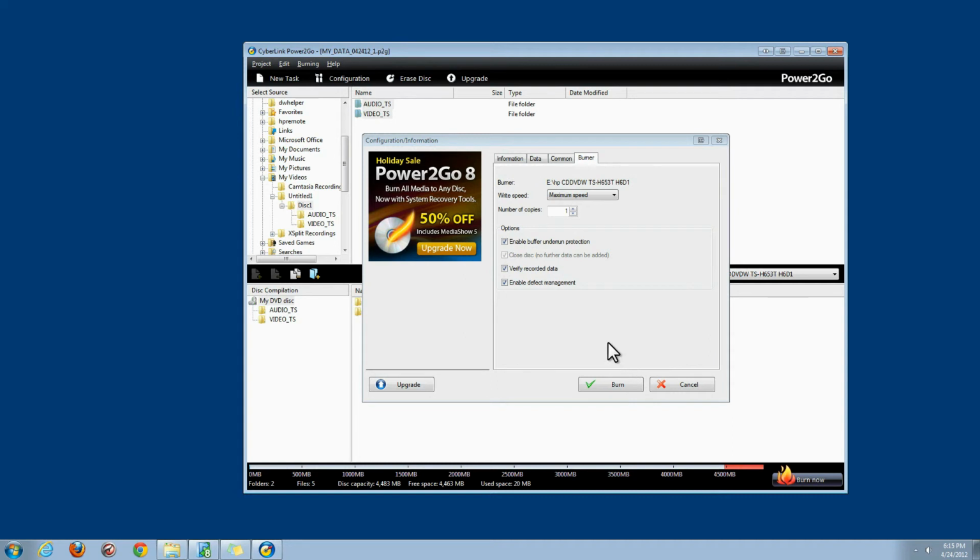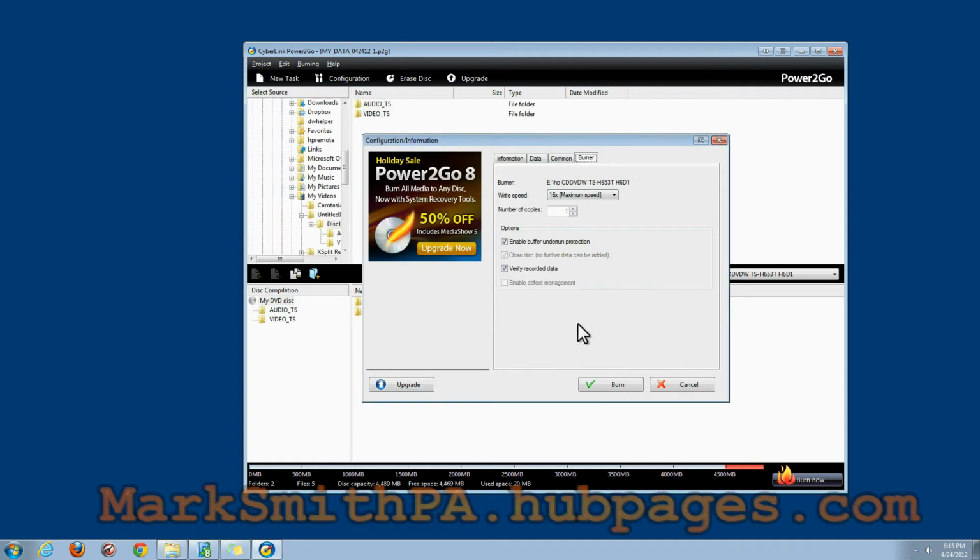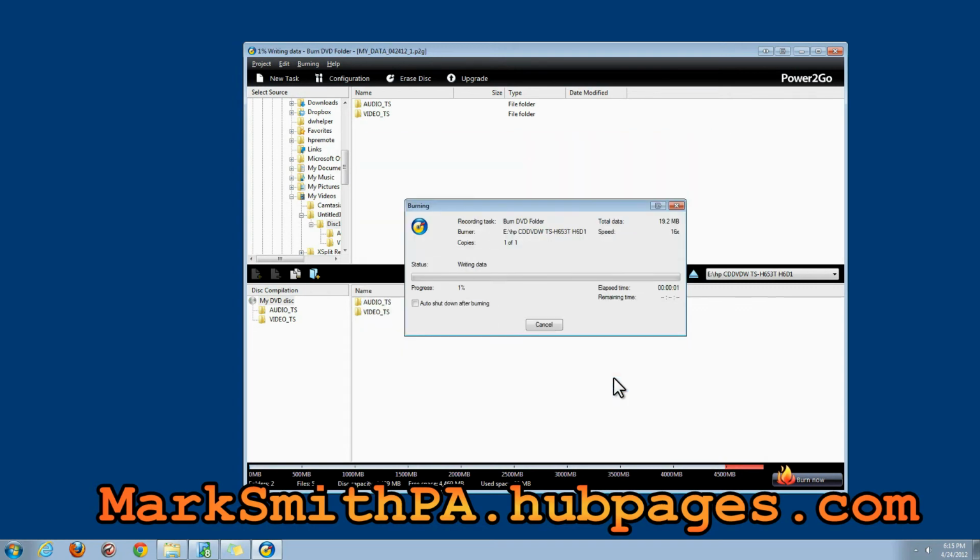Okay, now once you insert a DVD, you'll be ready to burn the disk. So I'm going to click burn. And then my two folders that are the DVD format of my video, they're going to burn right onto this DVD. Then whenever I insert the DVD into a home DVD player, it's going to be able to play just like it's a normal DVD you bought at the store.